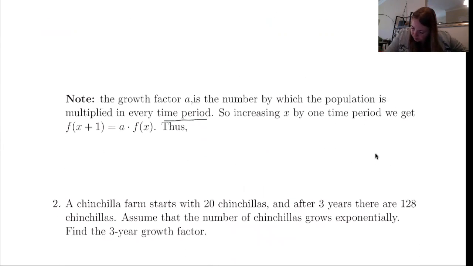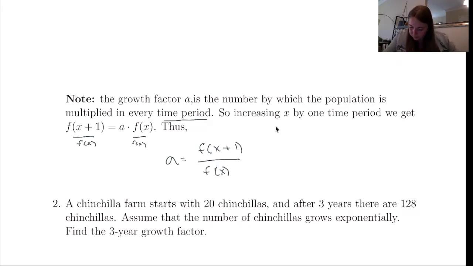So thus, if I want to solve for A, because that's the hardest thing. Initial condition, totally fine, but finding A was kind of the tricky part. So if I solve for A right here, I divide each side by f of X, and I get this awesome equation to solve for A, which is f of X plus 1 divided by f of X. So remember, this only works if I'm one time period above, not just the next one shown on the chart. Like sometimes it goes 2, 4, 6, 8. I need 2 and 3. Okay.